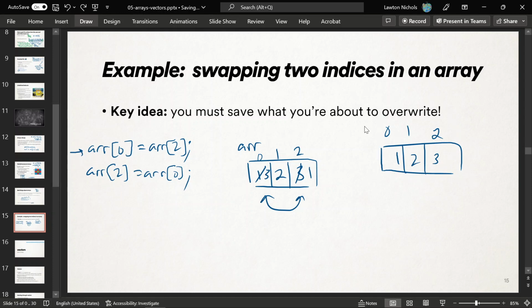It's going to set R of 0 to be whatever R of 2 is. So this will become a 3. Do we see the problem now? We just lost that one, didn't we? That's no fun. Now these are both 3, and then if we do R of 2 equals R of 0, well, you're just bringing in the 3. There's already a 3 there. Yeah. That's pretty useless. So the key, the trick, is you better save the thing you overwrite first, because then you have it for the end. Okay? So the trick is to do something like this.